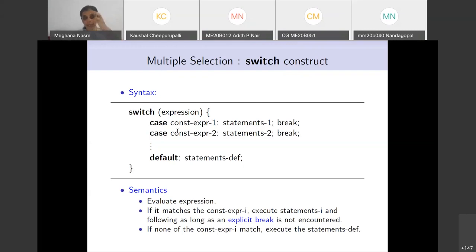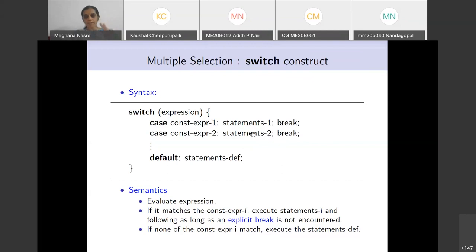I'll just say again whatever I have said about the semantics of the switch statement. Evaluate this expression, whatever is here. If it matches with constant expression I, execute the statements that are there in statements I. Actually, it will execute as long as you have not found a break.